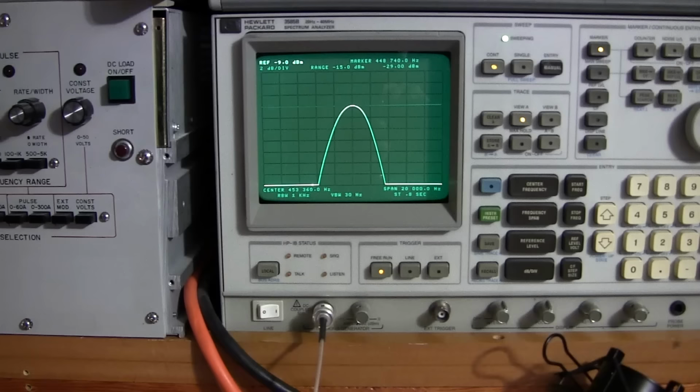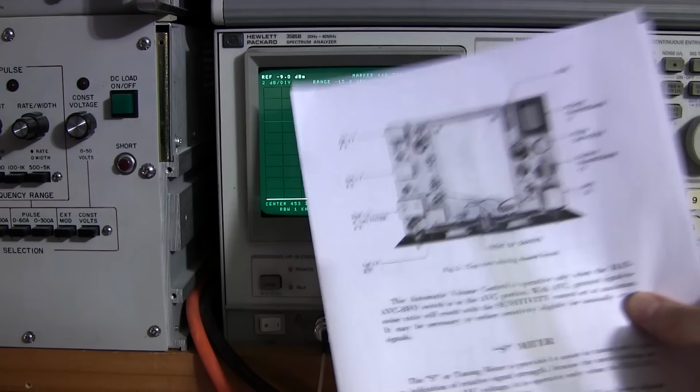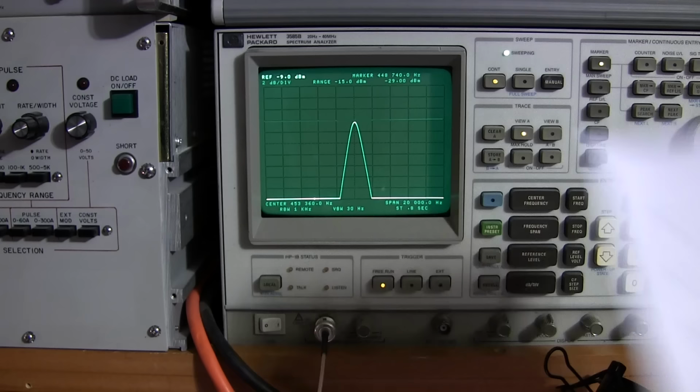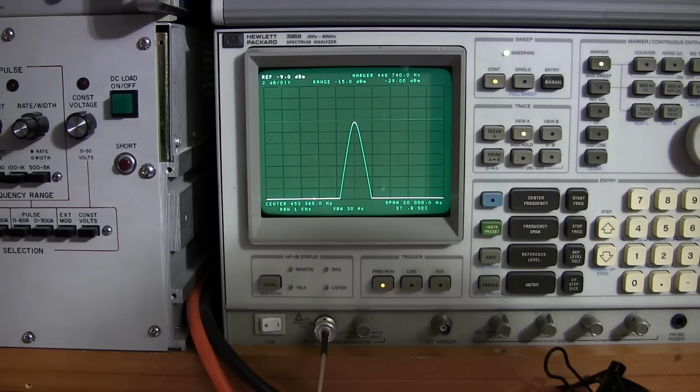If I move that slug around right now, no matter where I put it, it won't affect this. But if I go into crystal selectivity position 1, now if I was to tune L2, which is this one right here, it would greatly affect the width. So that's what you're going to be doing. That's really the only adjustment you have to match what you see on the screen to the selectivity chart. And that makes that particular portion of the tuning quite simple, which is really nice.